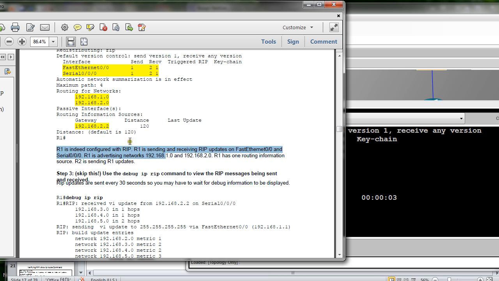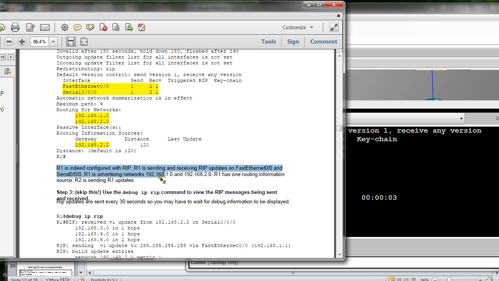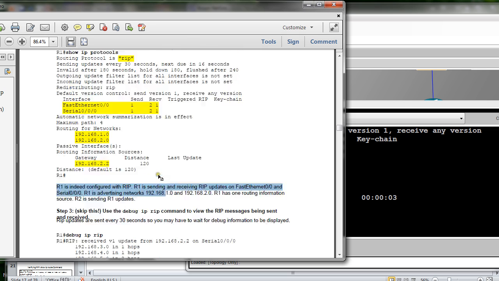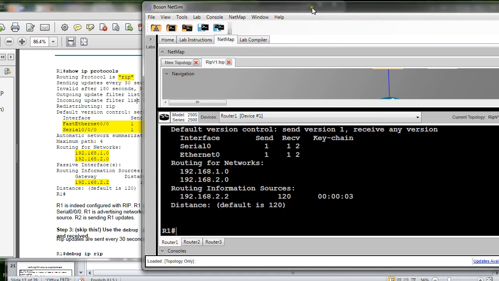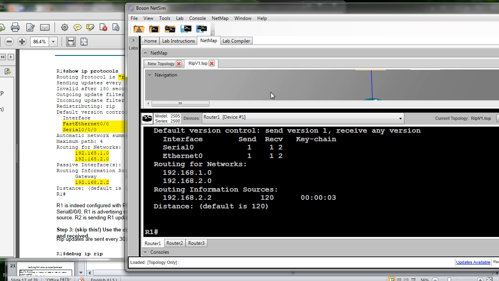This explanation basically talks about this command, show ip protocols. Okay, so that's the end of today's lecture on RIP version 1, like how to configure RIP version 1 on R1, R2, and R3. So see you on Wednesday.